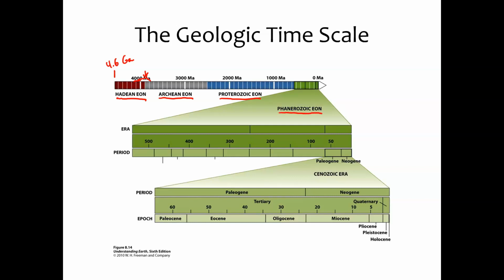So this represents all the time over which we have good fossils, lots of good fossils. And that's because we finally started to have organisms that were multicellular, so they have big fossils, and they have hard parts, so they're easier to preserve. Before this time, before about 540 million years ago, we really don't find fossils in rocks on Earth's surface because the organisms that were around weren't big enough. So we don't find whole fossils.